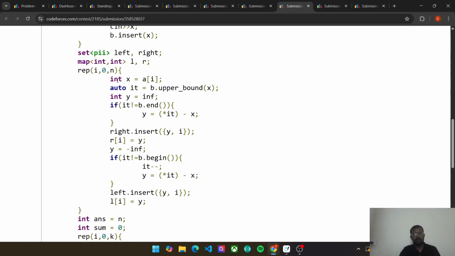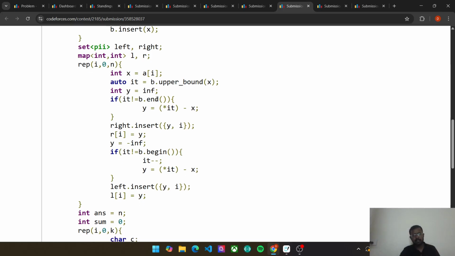So for every robot, its position is X. Then I am trying to find out its nearest right spike. If you do upper bound, then you are going to find the position of the nearest right spike.